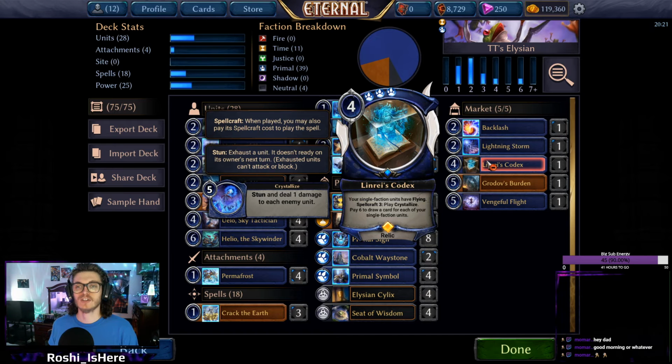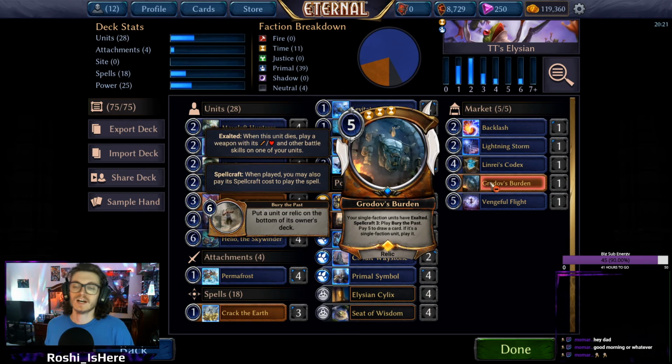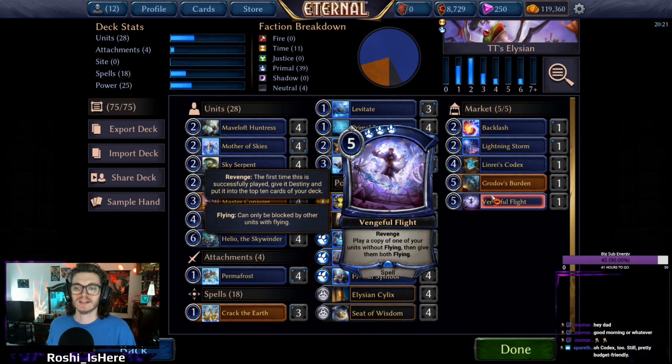Codex, just if you need value or flying for whatever reason, this can do well in an extended game, or if you need to stun their board in a pinch and you've got 7 power, you can totally do that. Grodov's Burden, just spread buffs around, pretty solid, draw cards in a low slow game, kind of same boat, but a little slower, and also can hit relics. And then Vengeful Flight rounds out the deck.